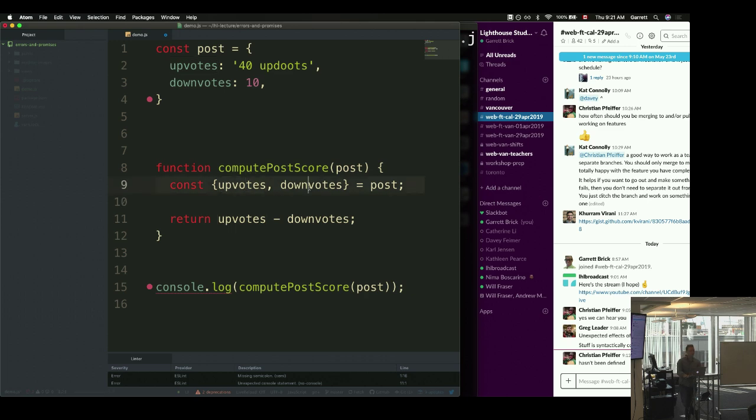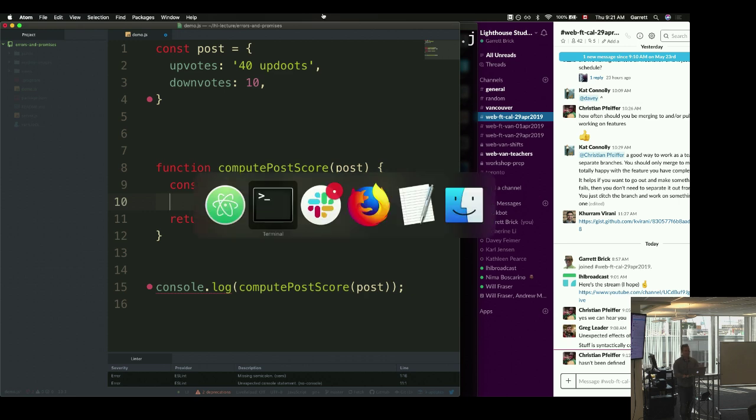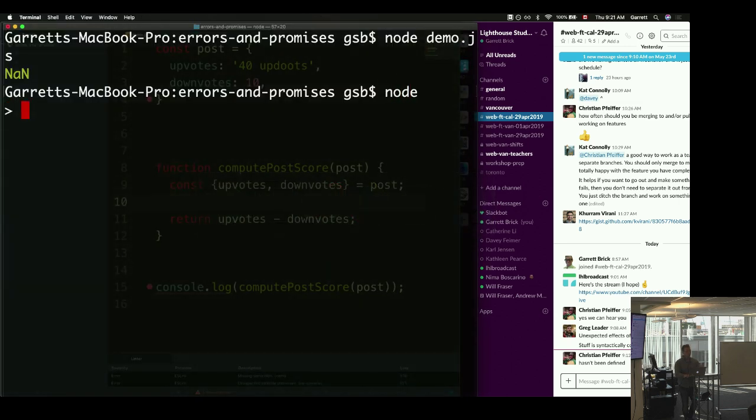First thing we need to do is tell whether these things are numbers. Any ideas? Can you do typeof?